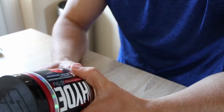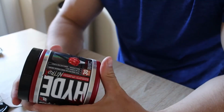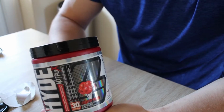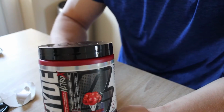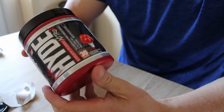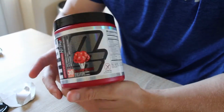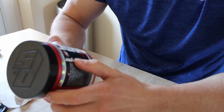And I have to say, anything that's got a punch flavour to it, I'm always a bit like, well, it's got no real taste, because they can just make up whatever flavour they want. Punch doesn't really have a particular flavour. It's not going to taste more strawberry or more cherry. It kind of fluctuates between every flavour, every brand. So yeah, I'd say it does taste like punch, because there's no definitive way of tasting it. It tastes nice though. It'll be interesting to see how it actually performs in the session later.